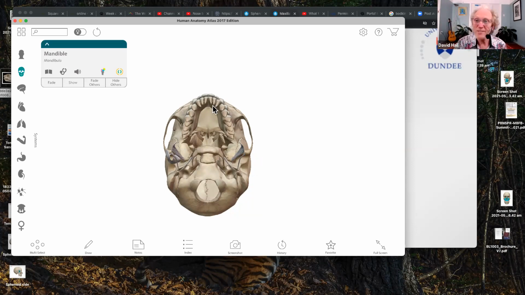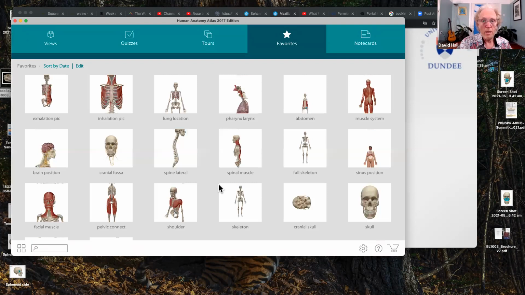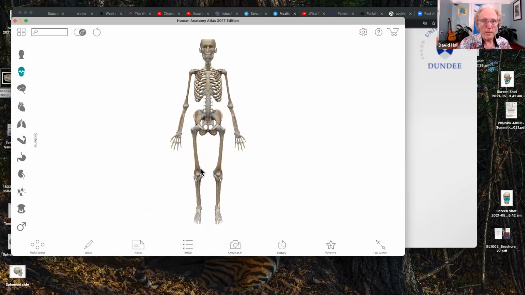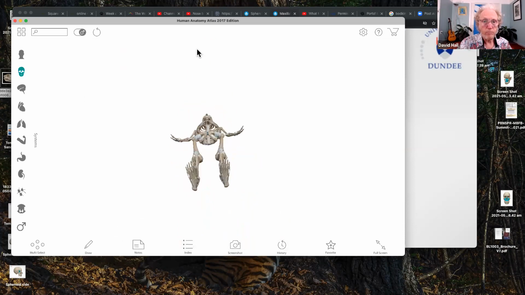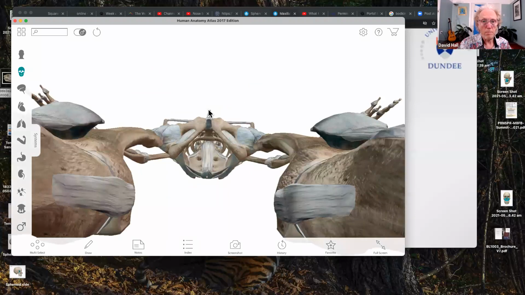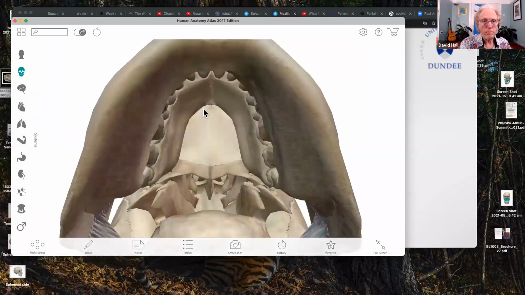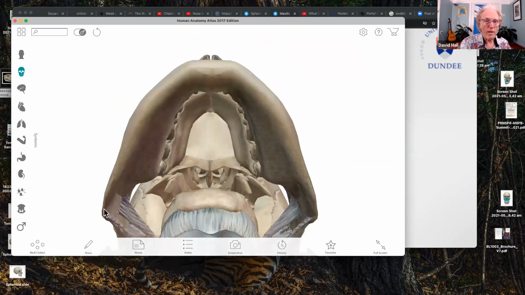It's from here directly down through your throat, through the rib cage. And if we now change our model and look at the skeleton, we have this line through here.